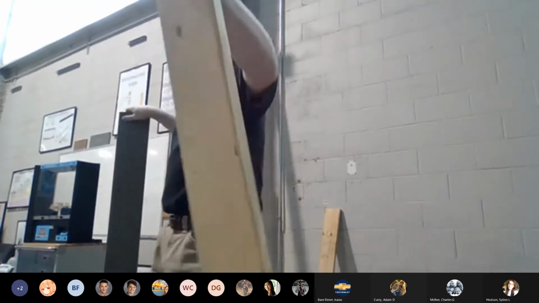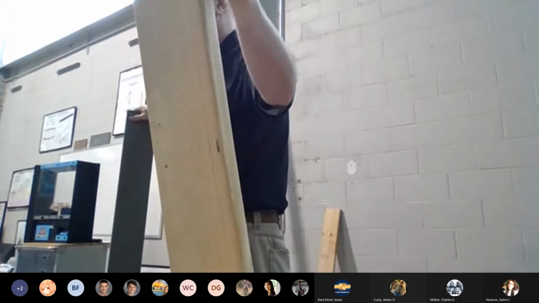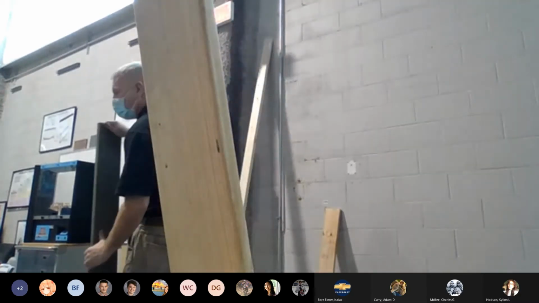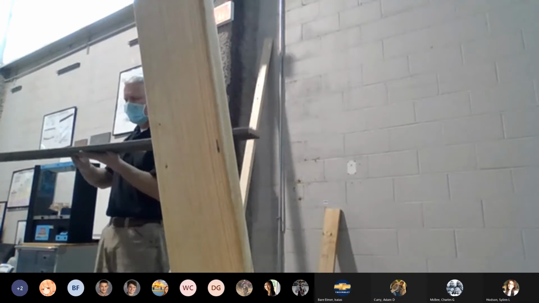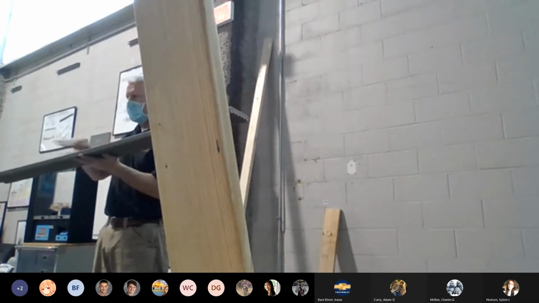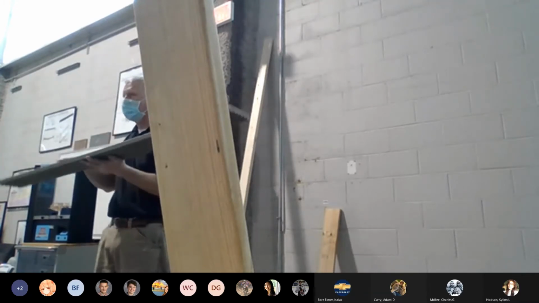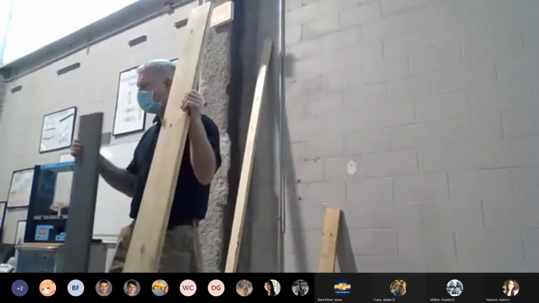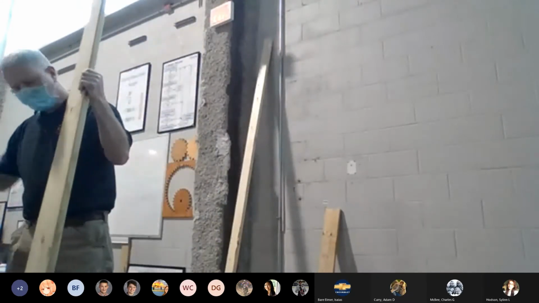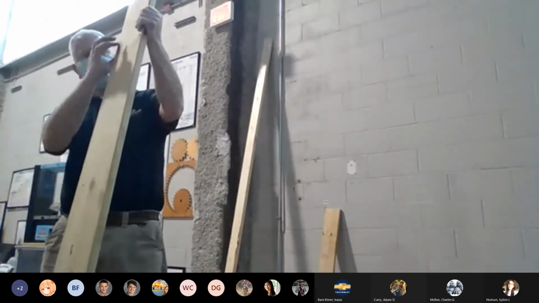So if I'm building a deck or a porch at my house or around the swimming pool or off the back patio, this would be the floor. I'd lay this down, I'd screw it down and nail it down, and this is the part I walk on, right? This is the same thing. This is an actual wood board, a real board, comes from a tree. So you can see the grain and you can see the knots.